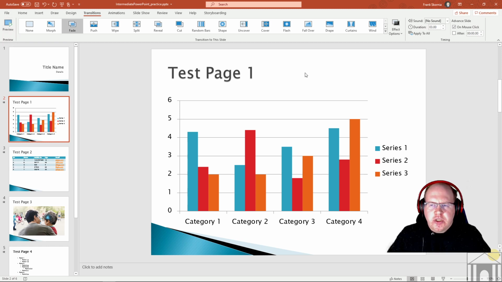If you're going from a slide with a white background to a slide with a bright colored background, a fade transition can be kind of jarring. So a fade to black takes it to a neutral area and then brings it back up to where you want to go. So different transitions have different effects.